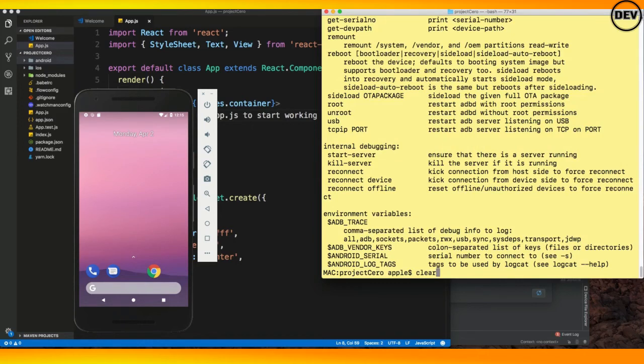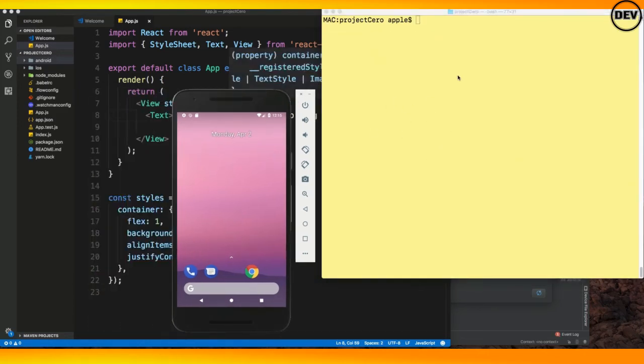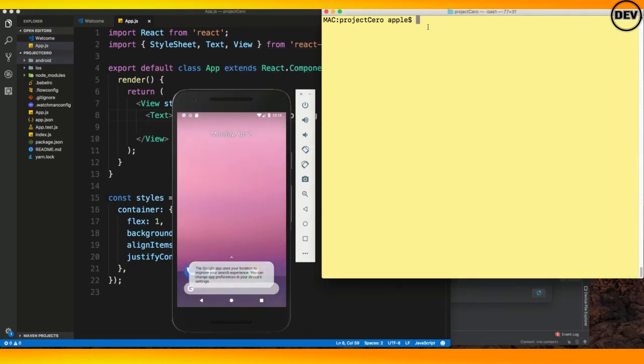So I'm gonna clear, and now to run our application, we need to do yarn. Oh, sorry, made a mistake. There we go. We need to do yarn, or npm if you're using npm, then run, and then android. So I'm gonna press enter. On my machine it's gonna be a little bit faster because I have a very fast machine.